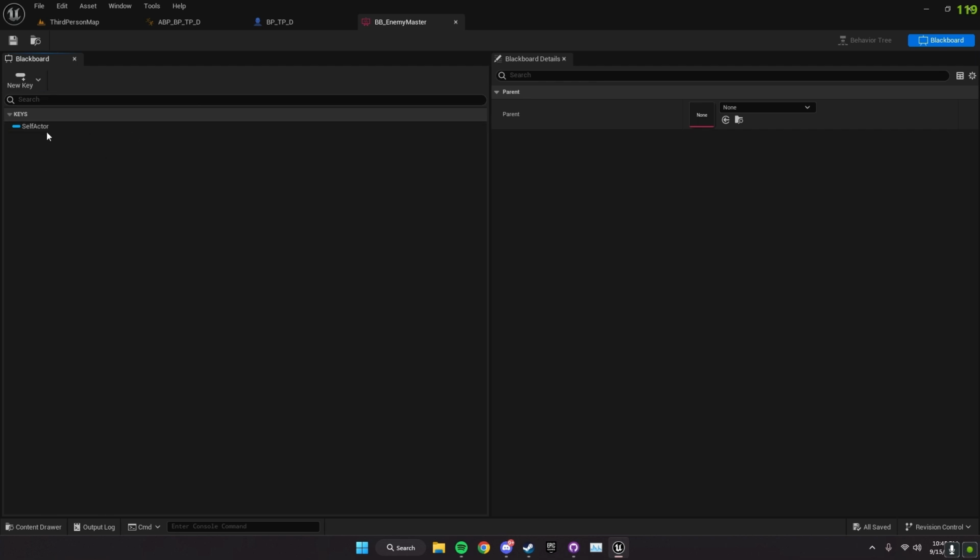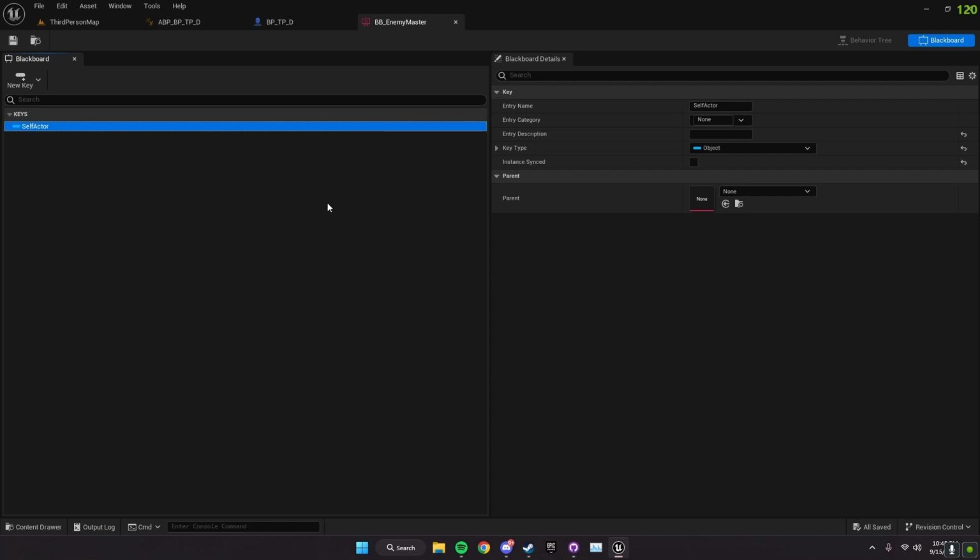You can add keys to the Blackboard, such as this one. Now, I want to inform you guys that the Blackboard keys over here are all sorts of variables that you see in any basic blueprints.